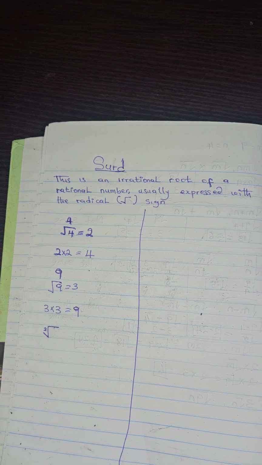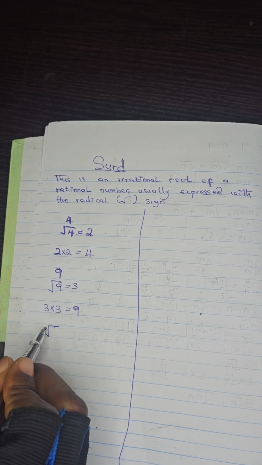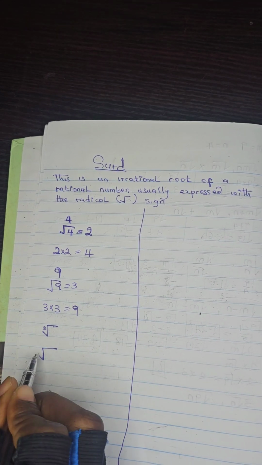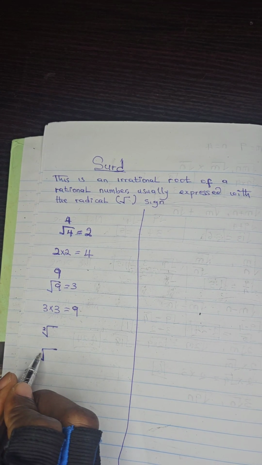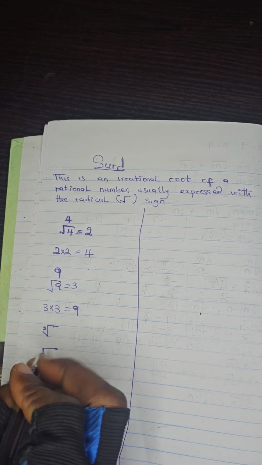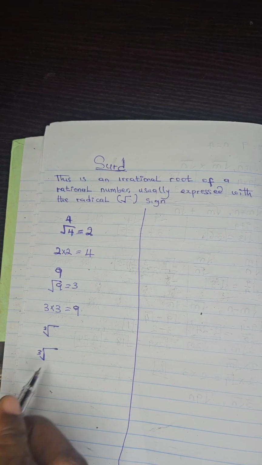We'll go into that in detail in later classes. There's a hidden 2 here. But if you see only this sign and you did not see any number here, just assume that what is here is 2, meaning that you are looking for the square root. But if you see another number, let me say you have something like 3 here, that's the cube root.